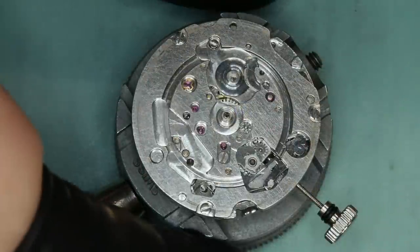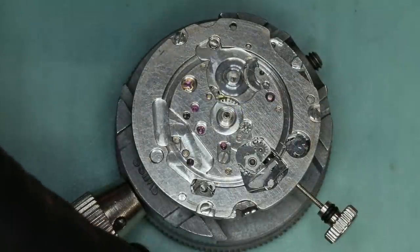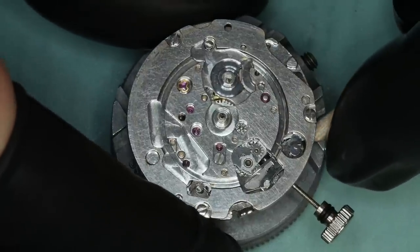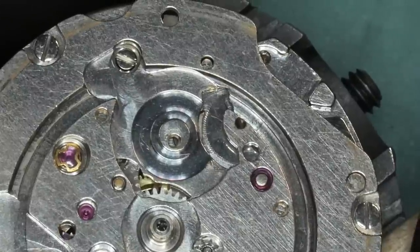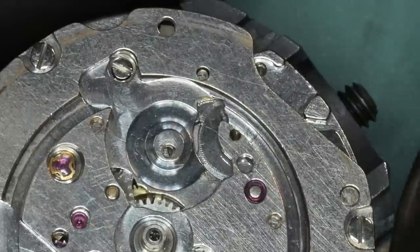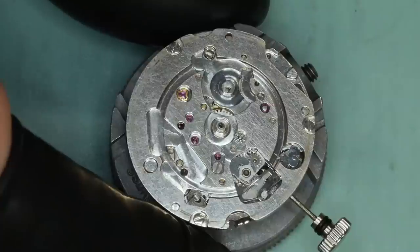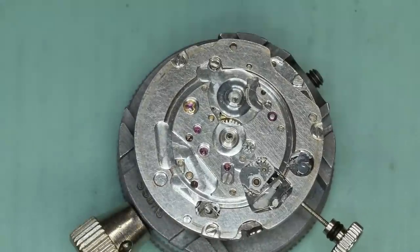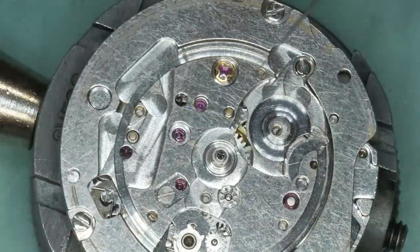So it had gone under, but I was fortunate just to get a little oiler in there and just nudge it, and it's gone into position. And if I show you, you might see it. So brake is off, brake is on, so on and so forth. So very, very slight movement, but then that wheel probably doesn't move all that much if it's an hour recording wheel. So I need to oil this one, and then the jewel's through the plate now.